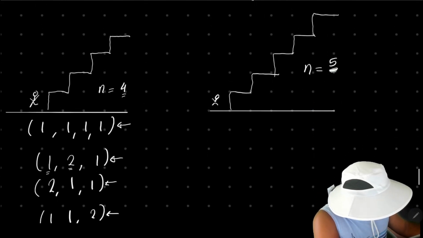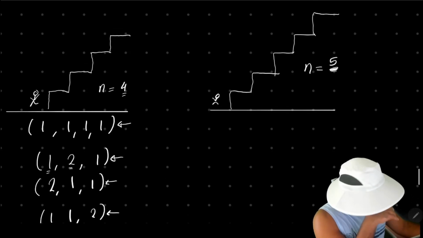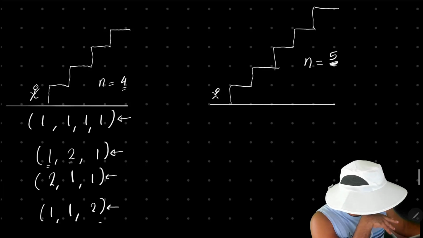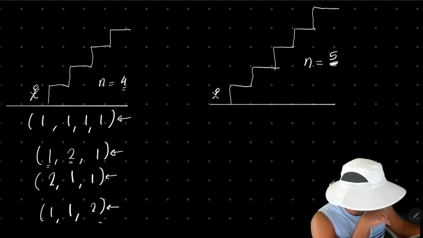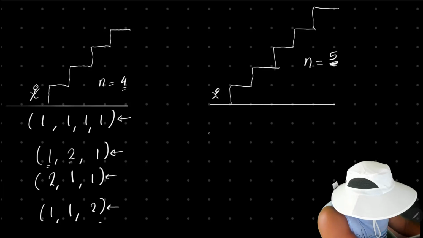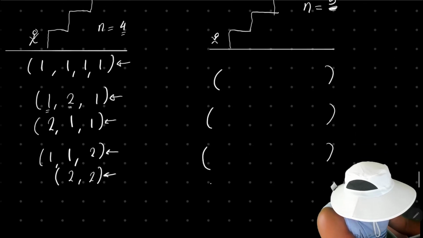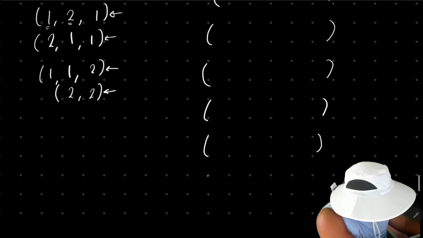Now for n equal to 5, how many different ways can I get all the way to the top? It's gonna be a lot. And you should not be trying to brute force it. You should think, can we recycle any of our previous answers to see how many ways we can get to 5? What do I mean by that? Well, let's list all the possible parentheses. I'm gonna put a bunch of parentheses for the possible different ways to get to the top. I don't know how many, to be honest, but I'm just gonna write empty parentheses.